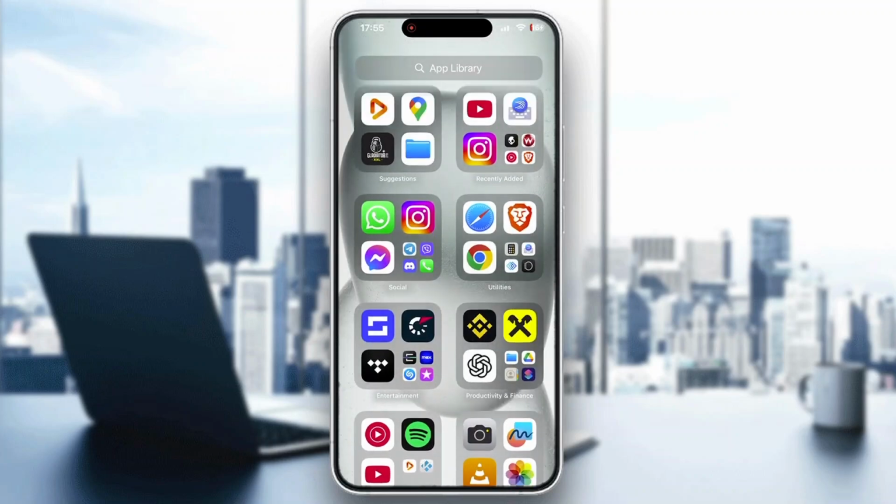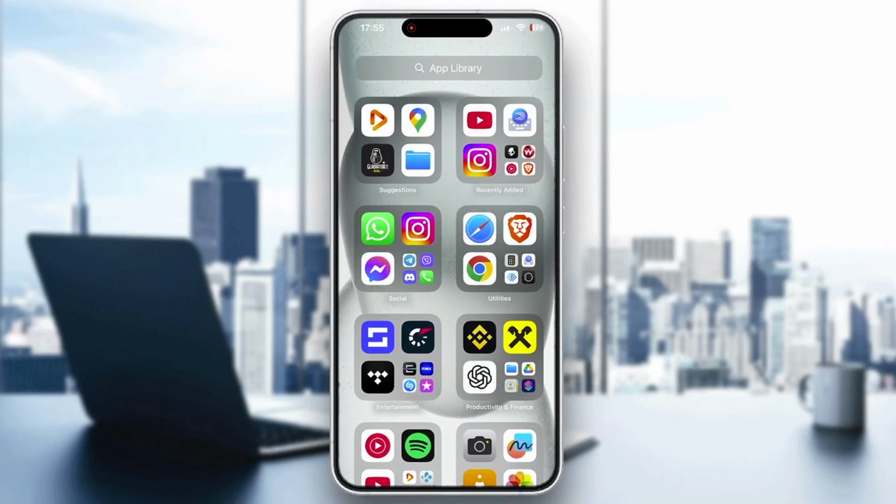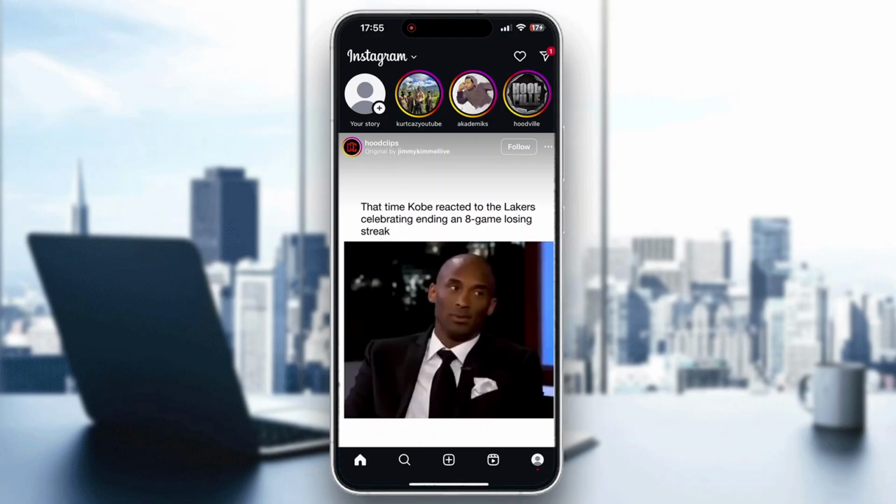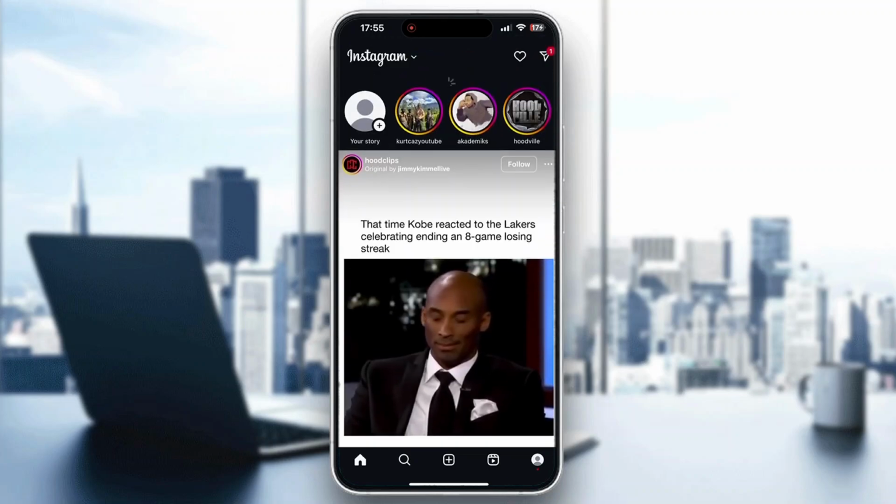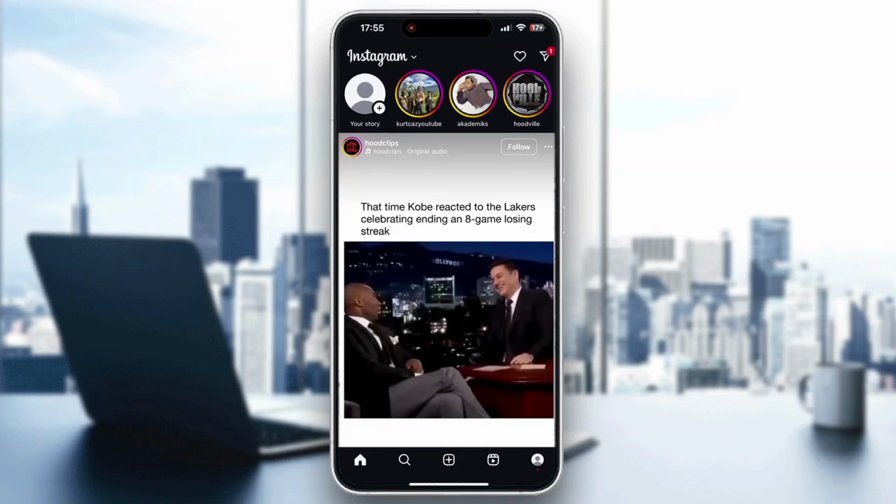So first things first, we are going to need an Instagram application on our mobile phone to be able to animate our text. So go to the App Store and download it if you haven't already. And once you have gotten your application, you can go ahead and open it up. After opening it up, normally you can log into your account from which you want to upload the Instagram Reels from. So go ahead and log into your account, after which you'll be greeted by the main page. So now we can get started with our Instagram Reels.